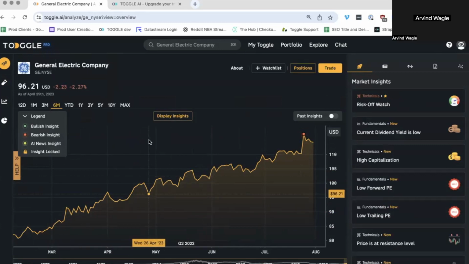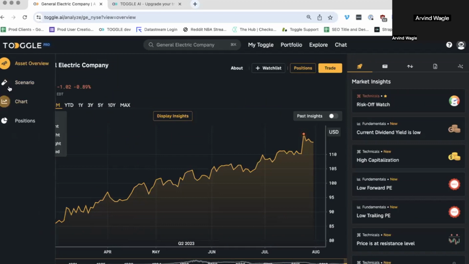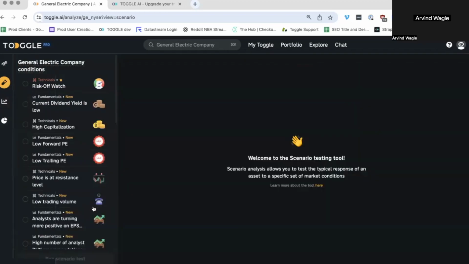Okay, question from Mark. Any insights for uncorrelated assets, for example, allocating a certain percentage to stocks and bonds, how can they perform altogether, dynamically allocating the percentages? Okay, so when looking at insights, the correlated assets are all generated based on the knowledge graph we've created. With a Toggle Pro account, you can look at that correlation a little more, right?